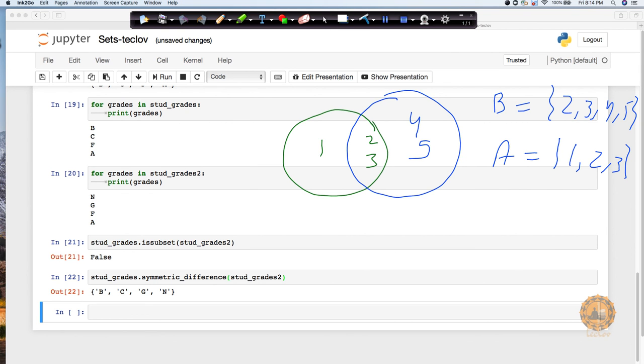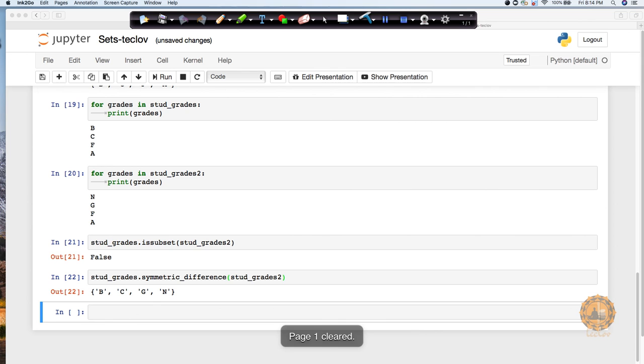In this case, whatever common values there are will be ignored and the remaining values will be printed. So I will get an output like 1, 4, 5 in this particular case. So here also, when I did symmetric_difference, it looks at the common values. You can see that A and F are the common values, so these values will not be printed and the remaining B, C and G are going to be printed. This is how symmetric difference works in your set function.